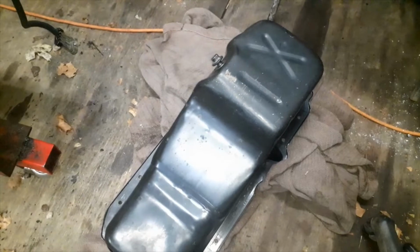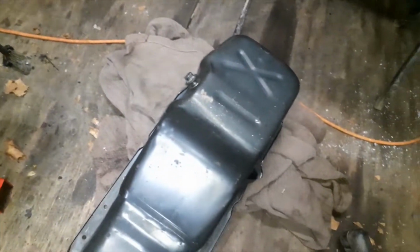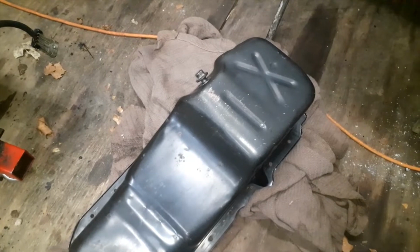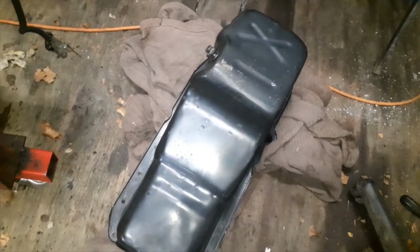Alright, so I got the oil pan cleaned up pretty good. Just a coat of oven cleaner, let it set for 20 minutes. Spray it off. Cleaned off real good with the old blanket I was using. Dried it off real good, hit it with another coat, let it set 20 minutes, spray it off again.